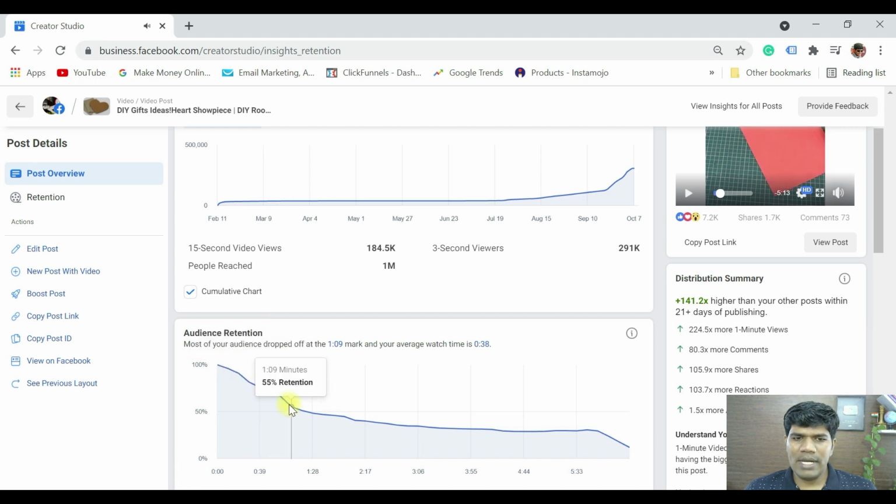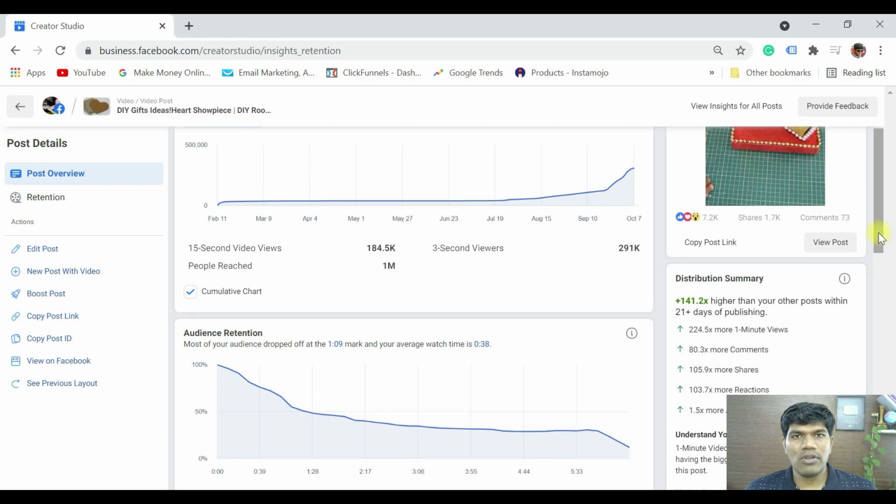If you see around the 1 minute time, 66% of them are still there. Immediately after 1 minute, usually when the ad is being played, from 66 it has dropped to 55%. That means 10% of them have dropped. I feel it could probably be because the ad was played at that point in time by Facebook, which usually happens around that time. So we might be seeing the audience drop as well. Correct. Now again, there might be another ad being played here. So that's how you can understand the kind of retention that is happening on your video.